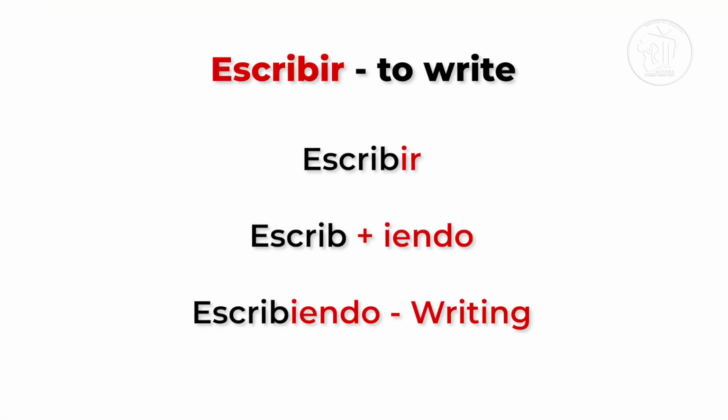Good. Now let's look at the verb that ends in IR. Remember, for this one, we also add I-E-N-D-O. Escribir. Please repeat that. Escribir means to write. So of course, we recognize that is an IR ending verb. Right away, remove the IR and you add I-E-N-D-O. So our new verb is escribiendo, which means writing.